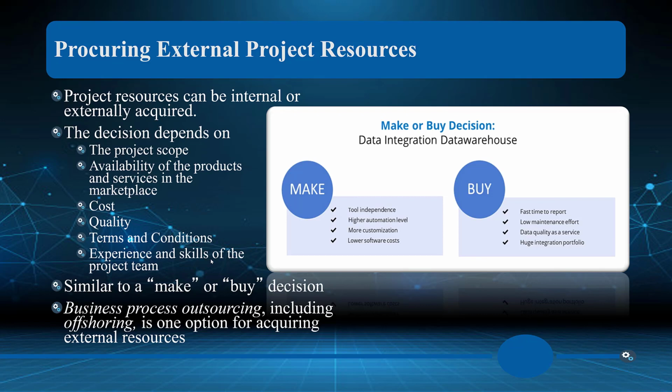Okay, so decisions, of course, project scope, how large is it? Do we have people in our organization that can do the jobs we need them to do on the projects? Availability of products, services in the marketplace. So again, this includes internally. Do we have a SQL Server programmer or administrator or report writer available within our organization? Or do we need to go out and quote unquote buy one? Do we need a contract for some services on this? Of course, cost, quality, terms and conditions.